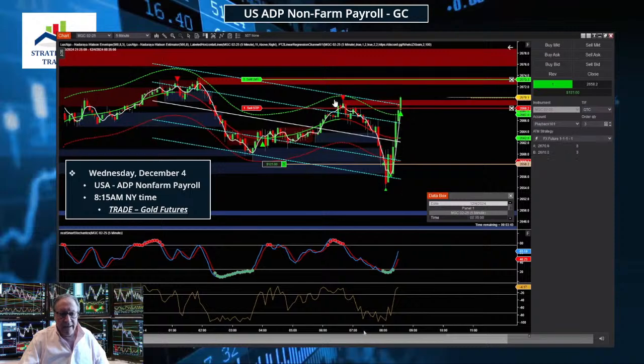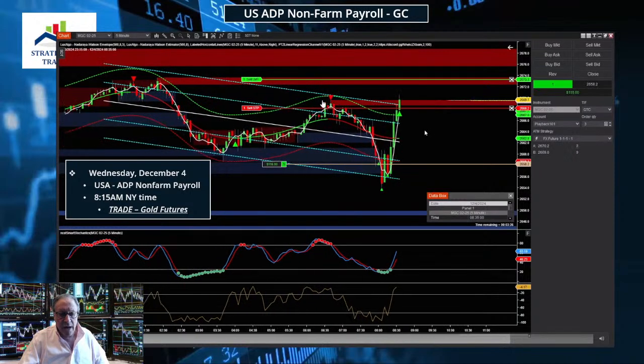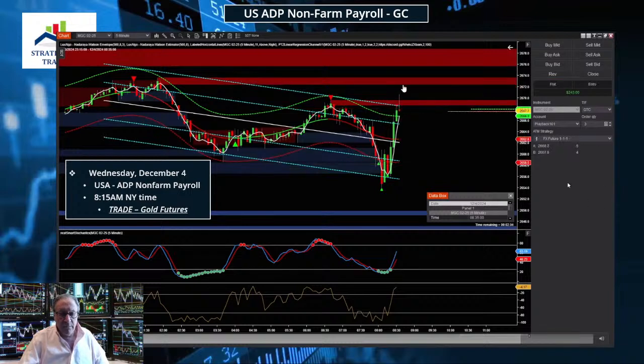Now we've already broken our recent swing high over here. We've got another one right at this edge. And just in case we have a lot of momentum, we were all the way up here, but we had a reversal and we are out right over here. Now that's a nice move.